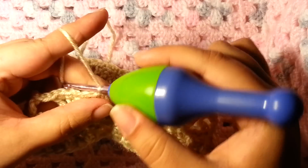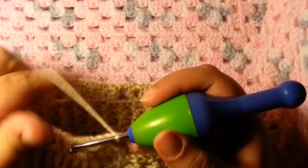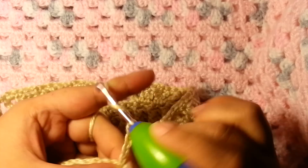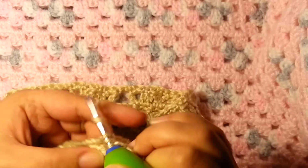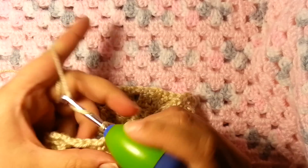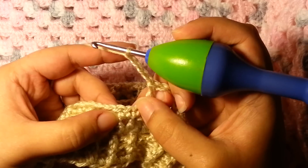Now I'm going to chain 5. So chain 5, 2, 3, 4, 5. I'm going to double crochet into this chain 2 space. And now I'm going to chain 4. 1, 2, 3, 4. And I'm going to single crochet into this last single crochet from the previous round.